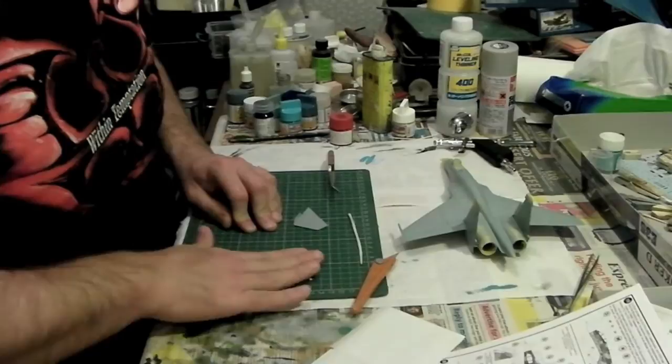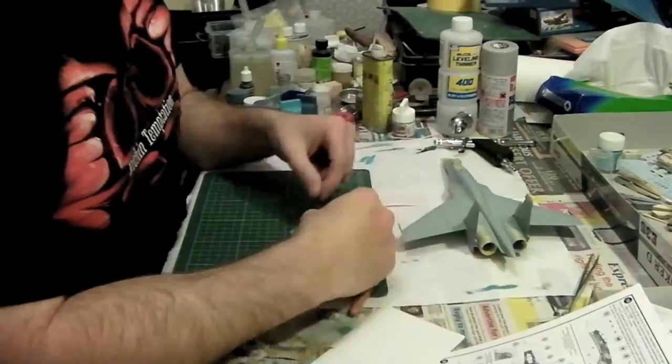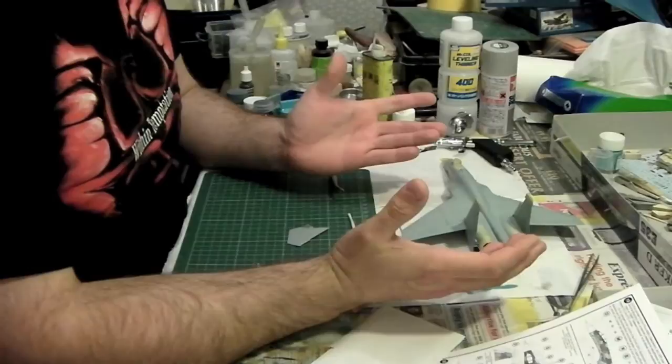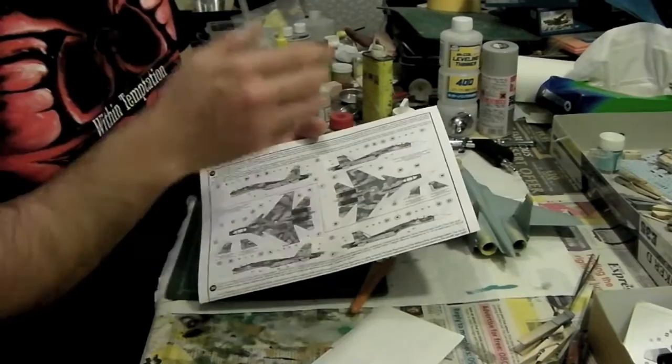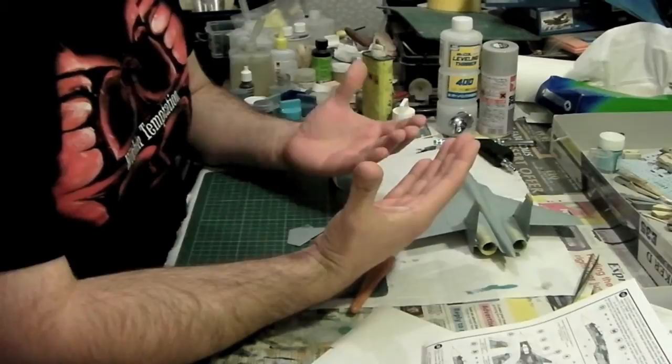Now my plan on this, because it's going to have to be done this way: on a normal camouflage, if it was two tones, I would simply mask out the areas that need to remain the base colour, spray the top colour. If it was three tones, quite often three tones are equally simple, you just mask out the areas that need to remain the colour, spray the second colour, mask out the remaining areas that need to be the second colour, then spray the third colour. Because of the way the Flanker camouflage is done, it's going to be a bit more complicated than that, in that I'm going to have to mask to do the second colour, remove all the masking, and then remask to do the third colour. So it's going to be quite an involved process on this.